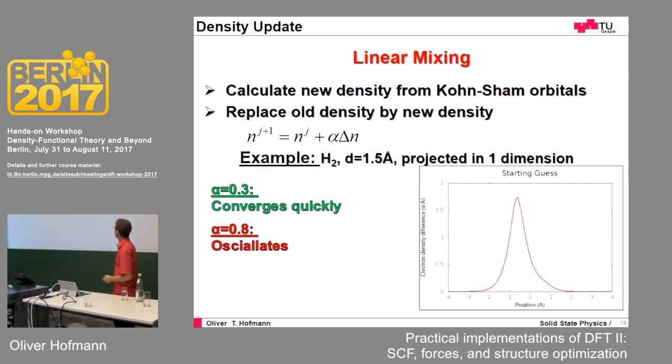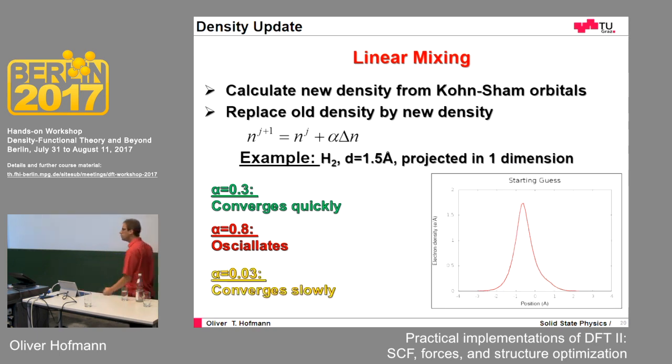Now, the problem is that we have introduced a free parameter, and it doesn't necessarily work every time. Let's assume I had a larger coefficient, say 80%. Of course, 100% would again be naive mixing. But even with 80%, you can see that you very easily run into a bistable solution. These are now 29 iterations, and you have seen that after the first few, you get an electron density where there's some electron density on one atom, more electron density on the other, which is obviously unphysical, but they move back and forth, and the calculation never gets to a good result.